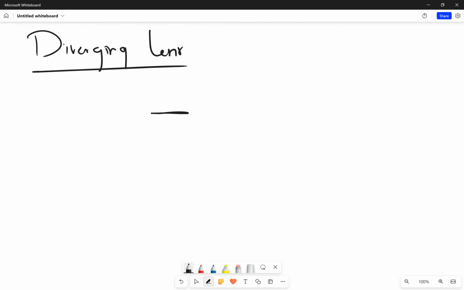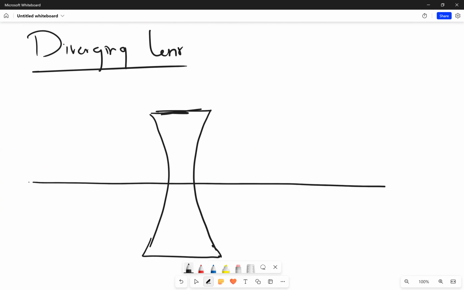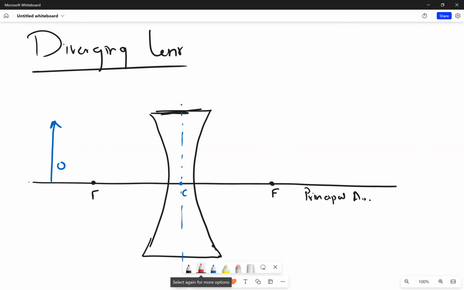First up, you've got this lens like this. There is a principal axis, and you've got one focal point over here, F, and one focal point over here, F. We're saying that this is where the object is. And this is the center of the lens, the optical center here. The first ray would be the same, from the object's top to the center, like this. The second ray, however, would now move from the top of the object to the center like this.